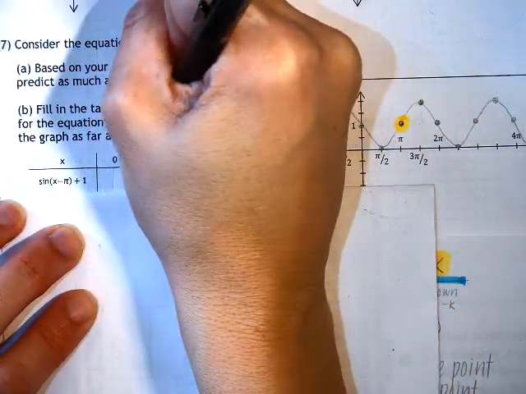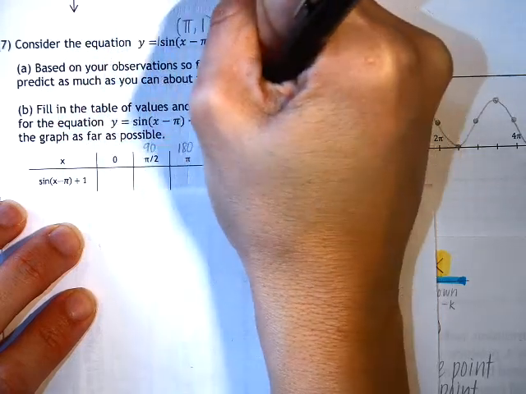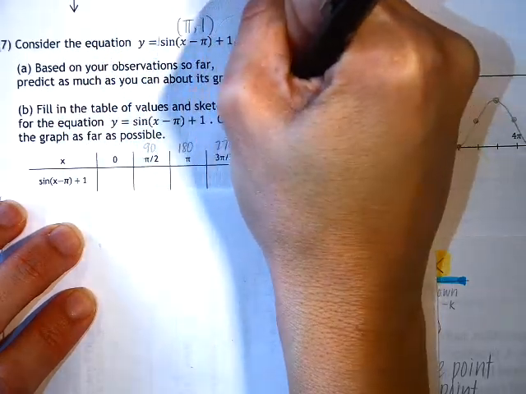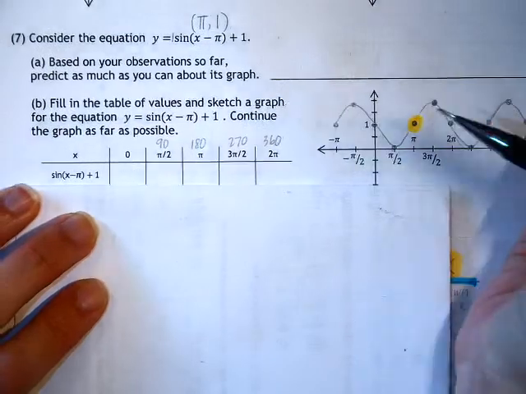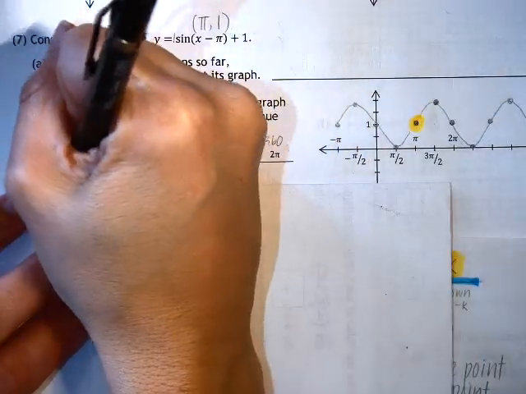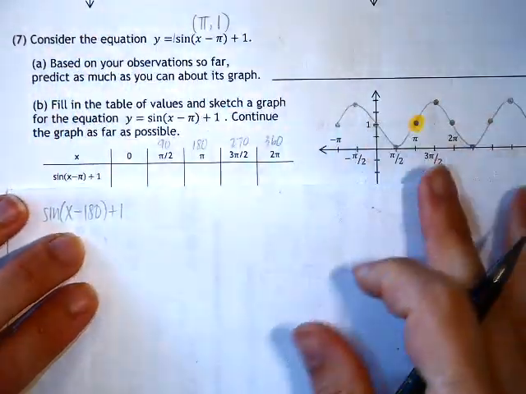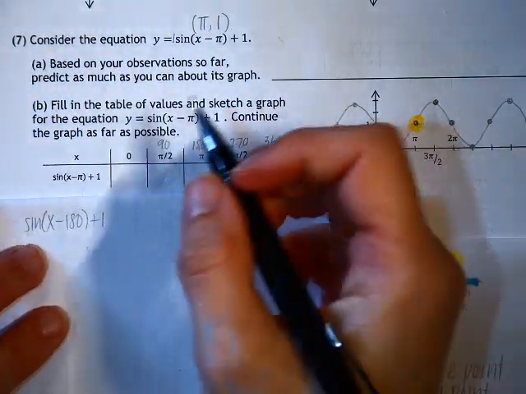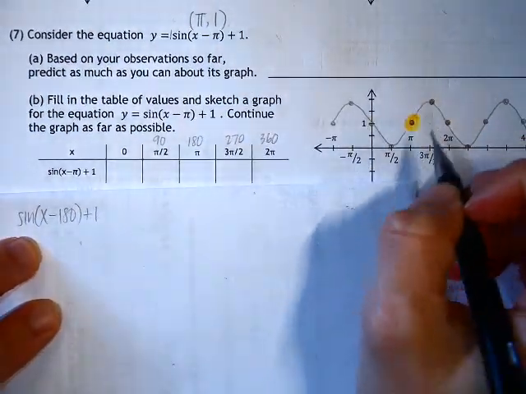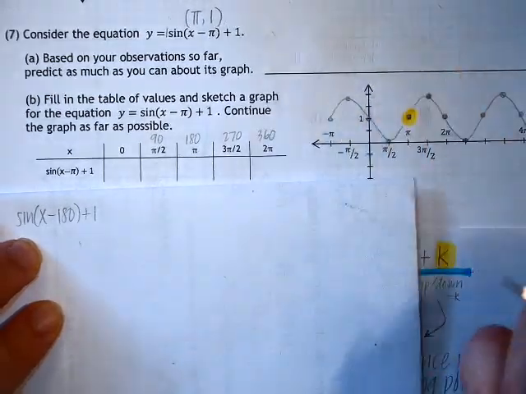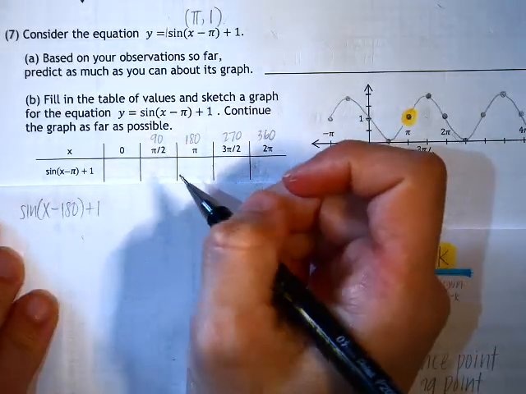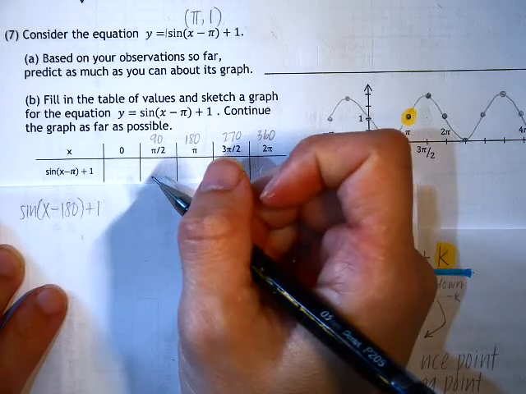So I'm just going to do a little bit of scratch work really quickly. I'm going to convert all of my pi's back into degree numbers again. And I'm going to rewrite my equation as x minus 180 plus 1. Again, this is not a mandatory step. This is me just showing where all the numbers come from so you can validate that your work is actually correct. If you want to fast forward through this part, this is not essential, so don't worry about this.